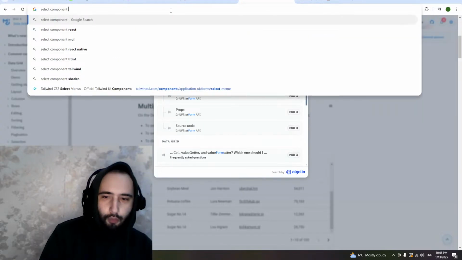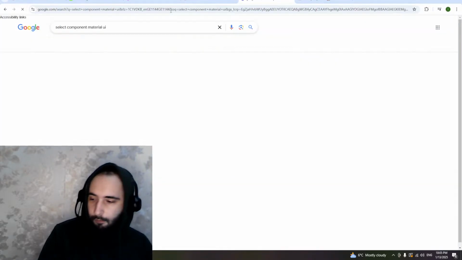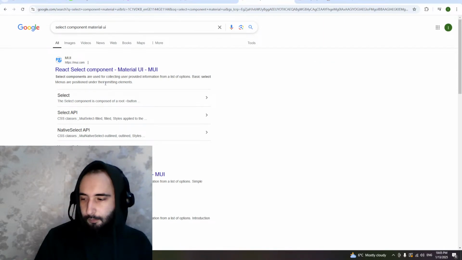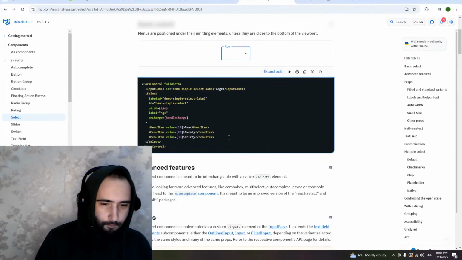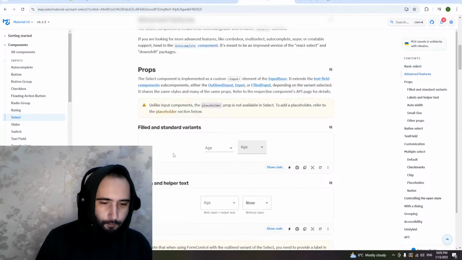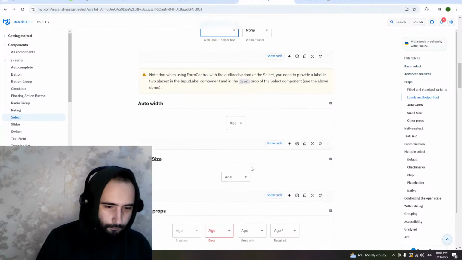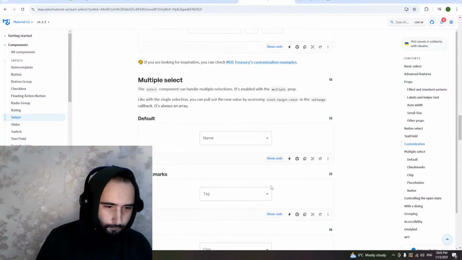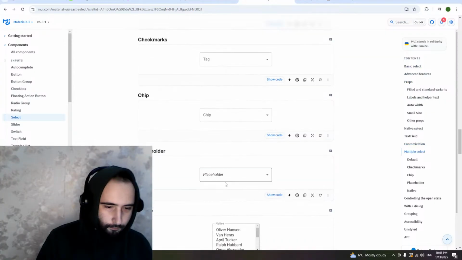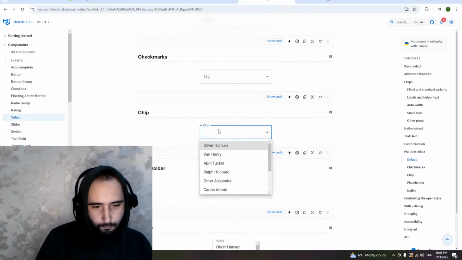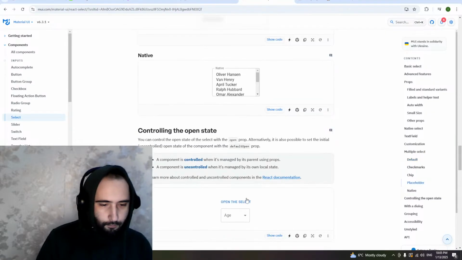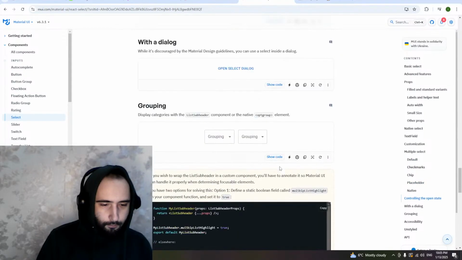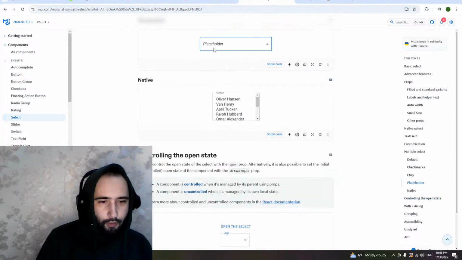Select component. Okay, I think we can use this one.